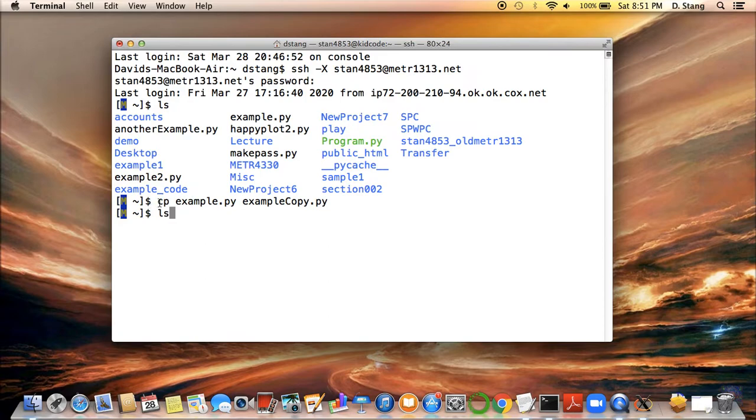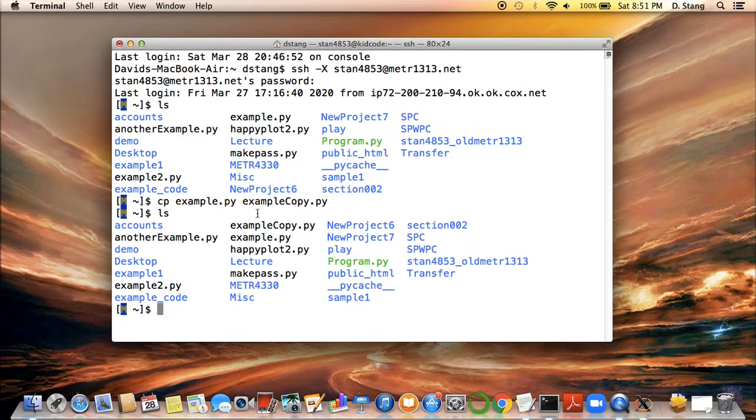But getting back to the on-screen acknowledgement thing, if you want to confirm that the file was actually copied, you can use the ls command. And you can see we do in fact have a duplicate file here. And if you want to take a look at what's inside that file, you can simply open that.